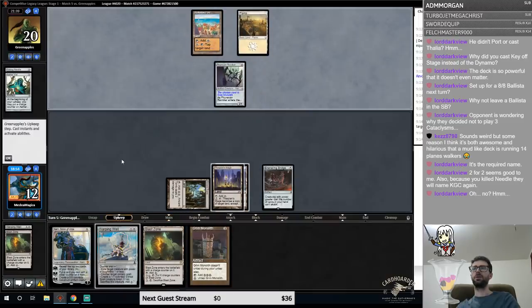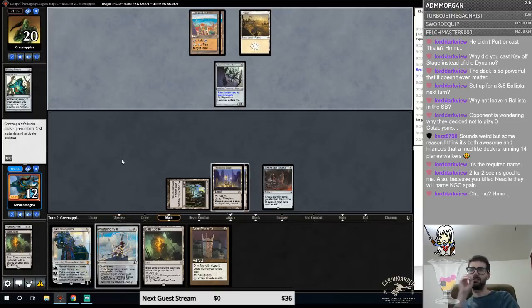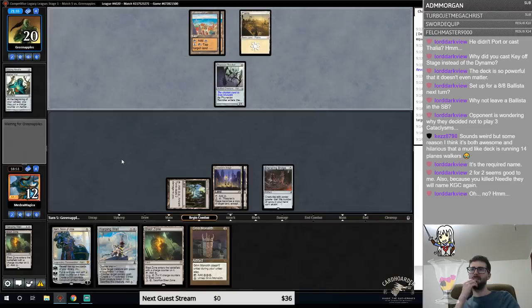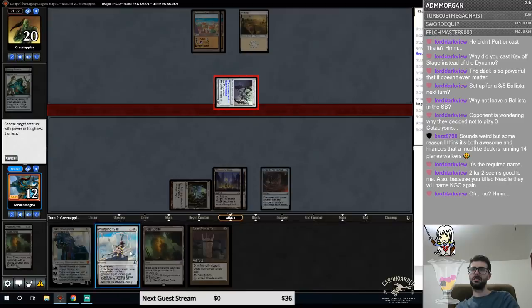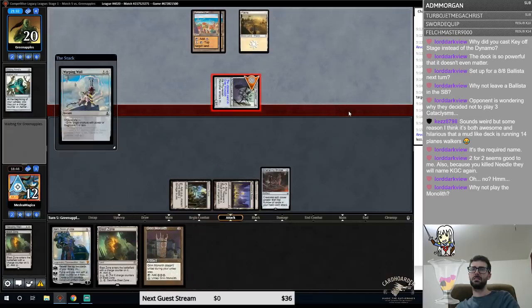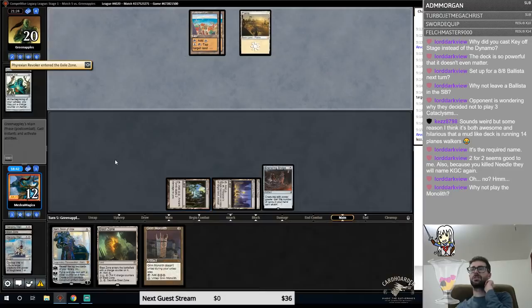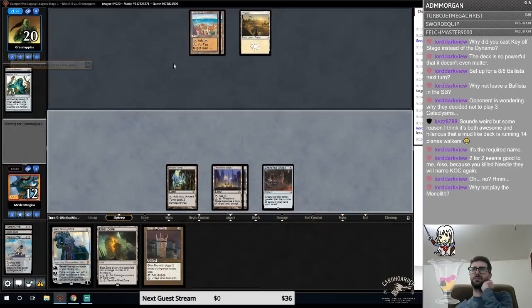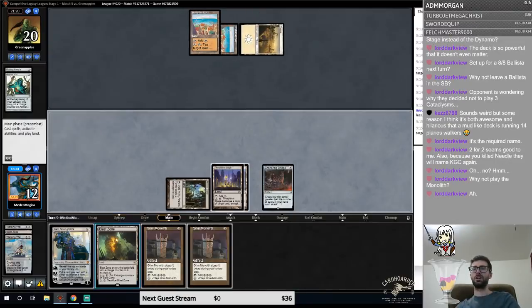This is the point where I will go ahead and Warping Whale the Revoker, because I value the 2 points of life here. I'm at 12 already, and I'm going to keep hitting myself with this Ancient Tomb. So I think it's fine to just get rid of this, because if my opponent imports this, I still get to play a Karn.